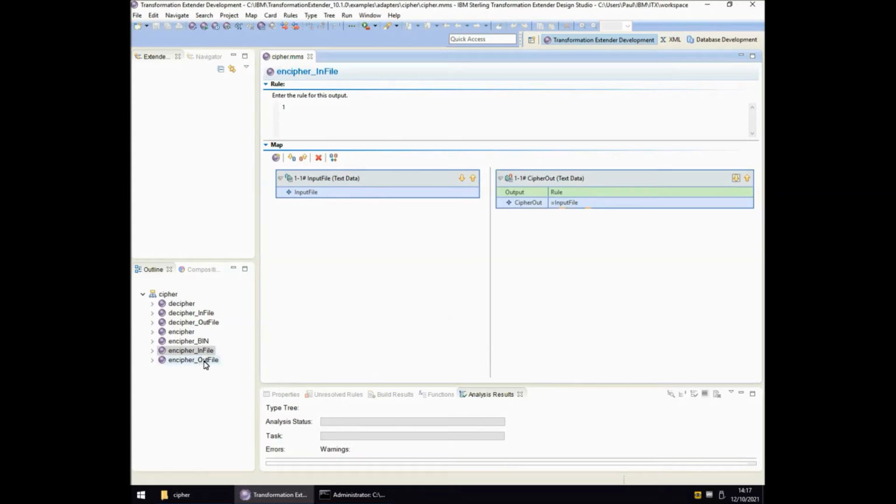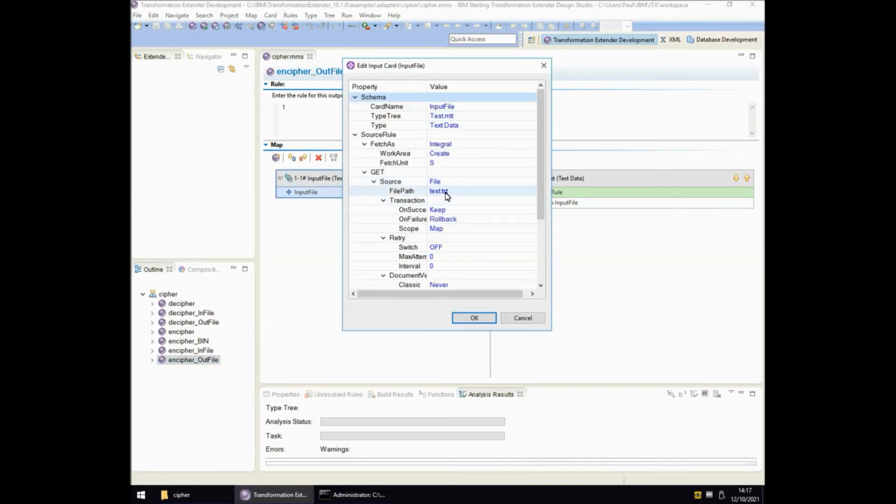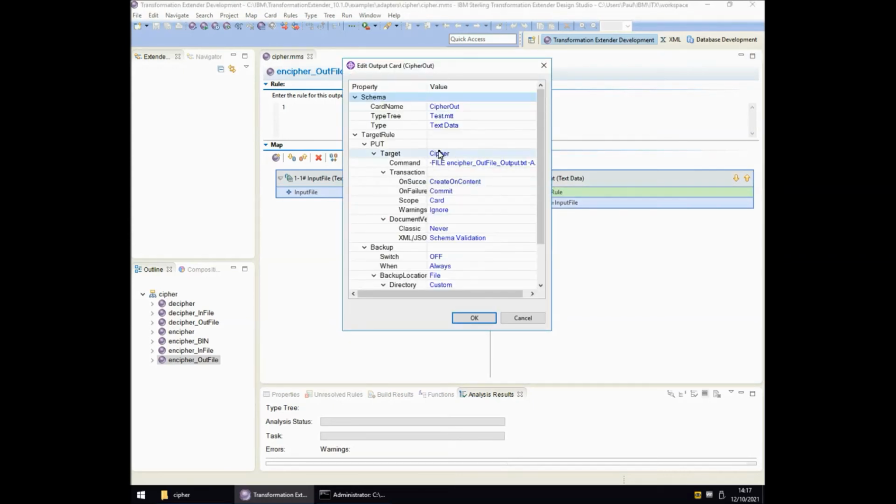When you want to use an output card instead, we are reading a file called test.txt, and this is very much like the encipher with a rule, but instead of using a rule we're using the actual card. And here we're using the Cipher adapter. We have -file to say what the output file needs to be, action of encipher, and the MKF file is referenced, and again the adapter trace.